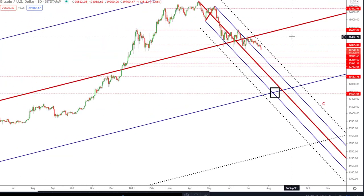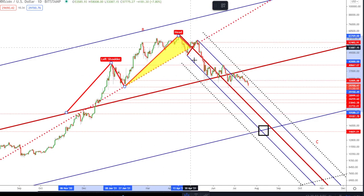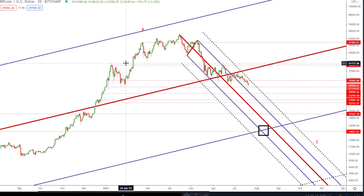With both counts, we're still looking at a correction down to around this level. We also have a head-and-shoulders forming: left shoulder, head, right shoulder, with a neckline connecting the left and right shoulders. We are actually breaking that neckline at present — so this could start coming down very fast right now. This area on the daily also acts as an order block in itself, and we have now broken beneath it. Market structure shows clearly lower highs and a descending triangle pattern.